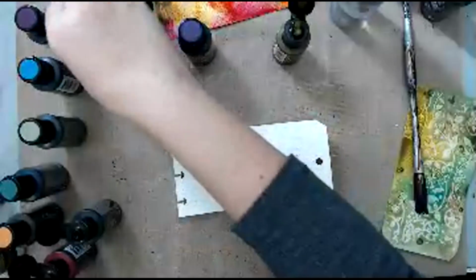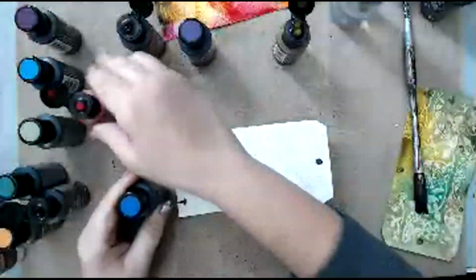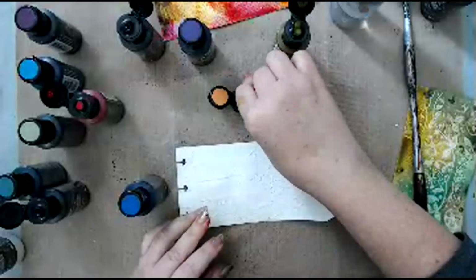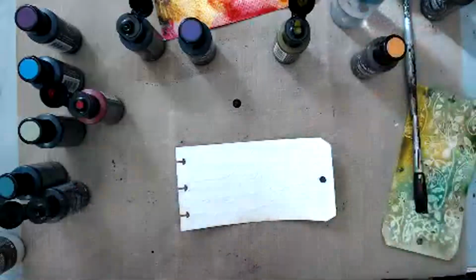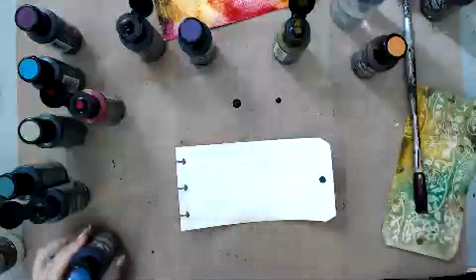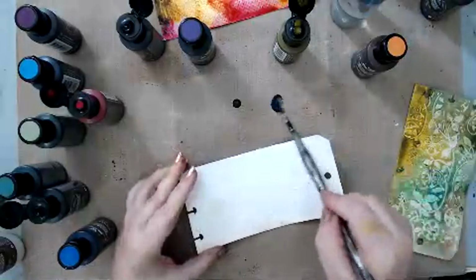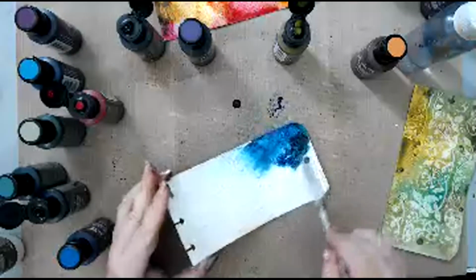So let's see what colors. Let's pick my favorite ones, which is definitely the Ultramarine. I think the Magenta is one of my favorites, although I do love the Tiger Orange as well. So I don't know. Let's see. Let's put a little bit of this one as well. Tiger Orange and Ultramarine. So these two colors are opposite on the wheel, orange and blue. And let's see how they're supposed to complement each other. Let's see how it looks. They are, though, from different areas: one of them is a warm color and one of them is cold. So you do have to sometimes be careful with that. But I'm just going to have fun with it. It doesn't matter. It's just a test.